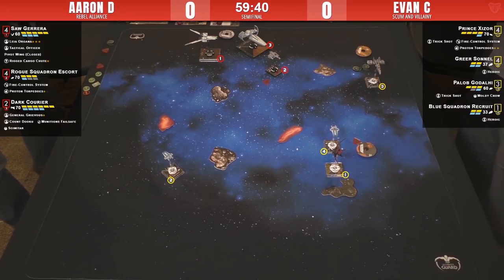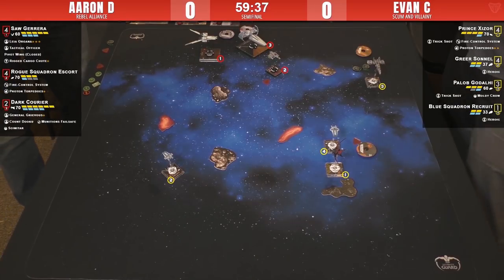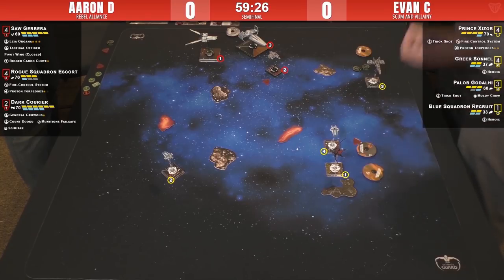But here's a chance. Will a two-bank fit beyond Zizor? I don't think so. What is the fastest forward the Dark Courier can go? Four, I believe. Okay. That looks like it would hit the rock. I think you're right. I think it's three bank or just bump behind the E-Wing.